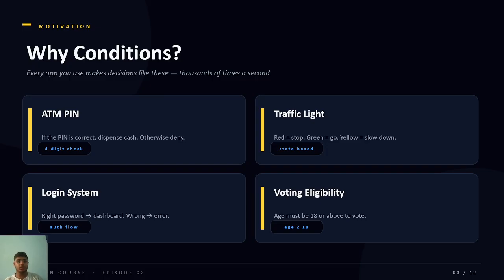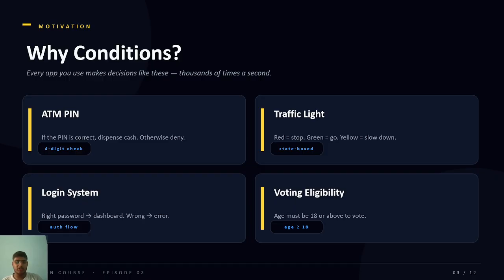So in today's topic, we take the conditional statement, which is one of the most important concepts of programming. Think about some applications you use every day. When you unlock your phone, it checks whether your password is correct. When you log into Instagram or your Gmail ID, it verifies your username and password, and an ATM asks for your PIN before allowing your transaction.